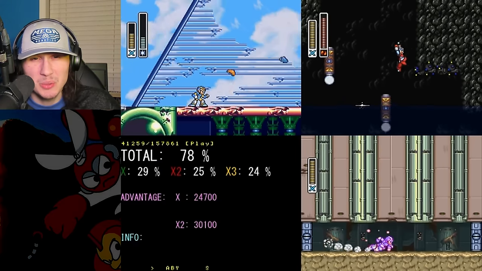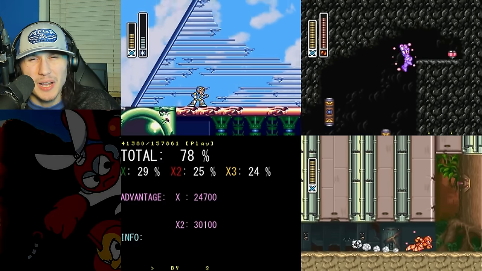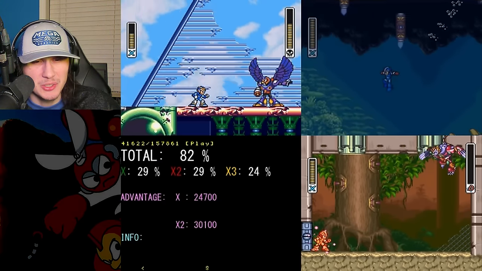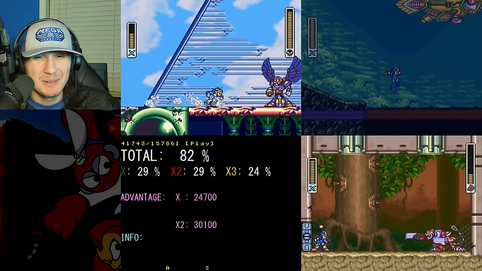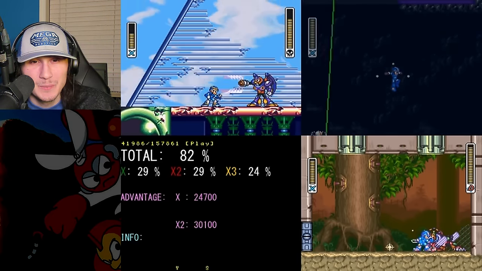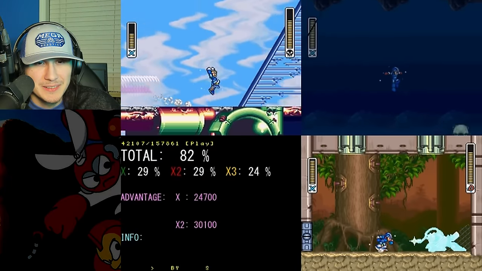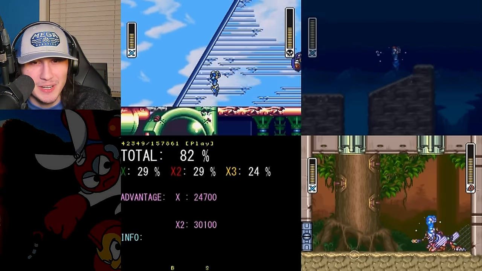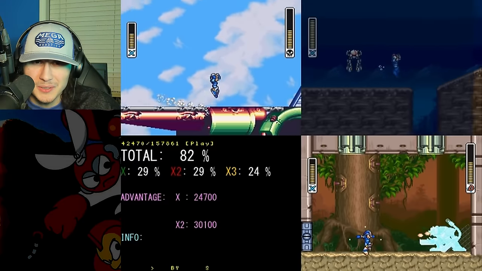I can barely hear Storm Eagle. Wait, I think I hear Bubble Crab in there. I hear it now. Now that everybody shut up. Anyway, Storm Eagle's being fought. Neon Tiger's being fought. Bubble Crab stage is being completed. Oh my gosh, Mega Man X2 is not being focused on right now. We gotta fight these bosses, it seems. Fair enough.